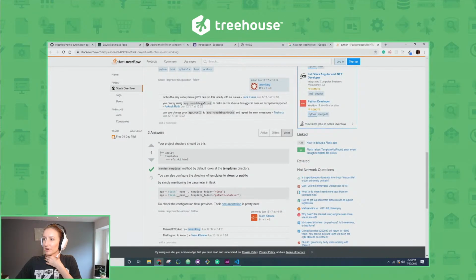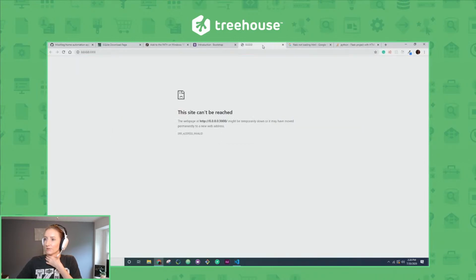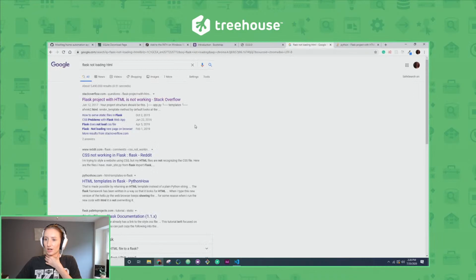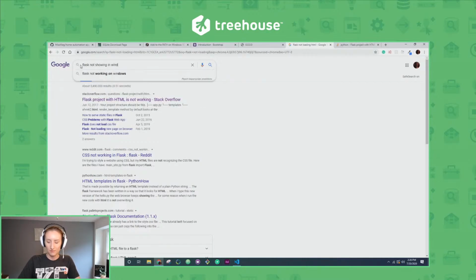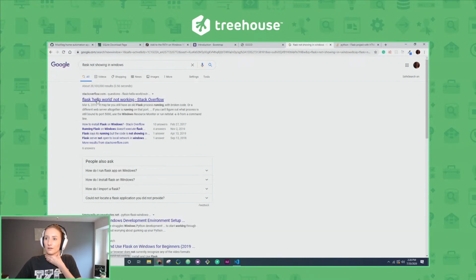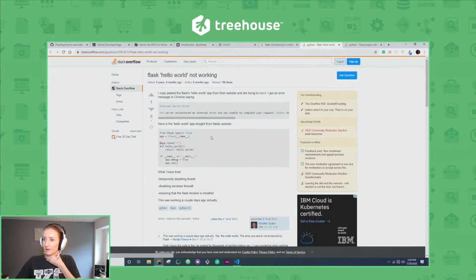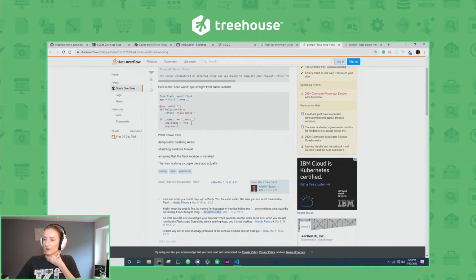And we already have debug equals true to post the error messages, but it looks like we're not even getting the Flask connection, which is going to bug me. Debug equals true, Flask, return hello world.